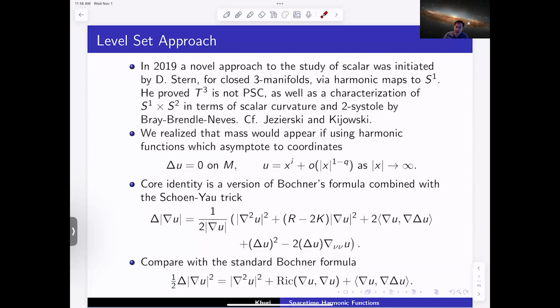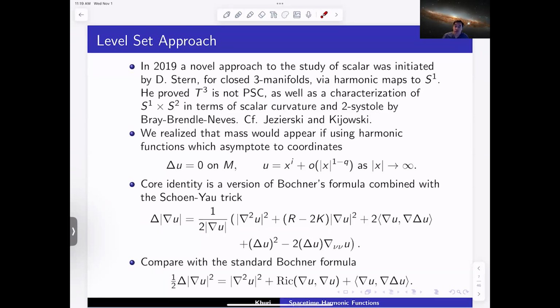There are other terms that come out from this, say the second fundamental form and mean curvatures, but those can be written in terms of the function u, and the general formula involves Laplacians in various places. So these terms would go away if you assume you're harmonic. And so you end up getting a formula relating the Laplacian of the norm of the gradient, not the norm squared, it's important, just the norm of the gradient, with the difference of the two scalar curvatures, okay? And the main point is that instead of having a square here, we are now dividing by one norm gradient. And so we have the Gauss curvature multiplied by the norm of the gradient to the first power.